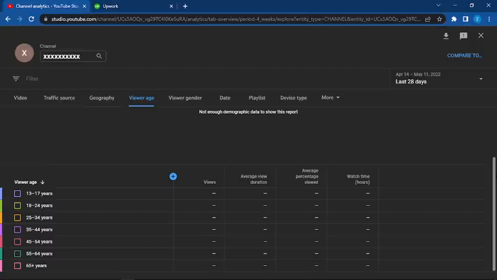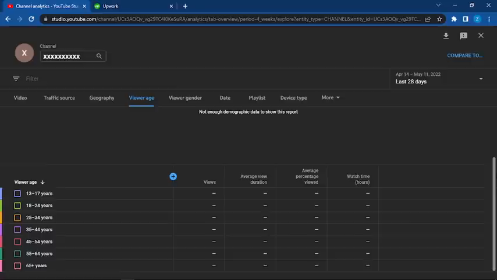For example, if most of your viewers are from 18 to 24 years, then you can make content or you can improve your content so that the viewers of that age bar will be even more interested. For example, if 70% of your viewers are 18 to 24 years, then why not make better content for them, so more of them will be attracted to your channel, so you can get more subscribers and more views from them as well.